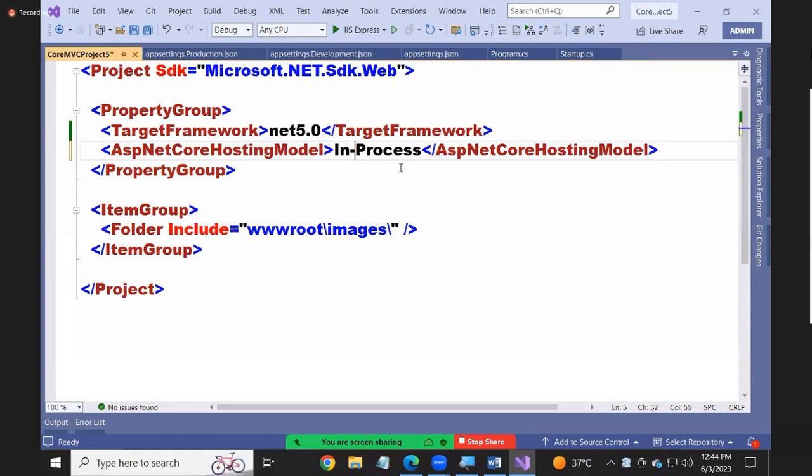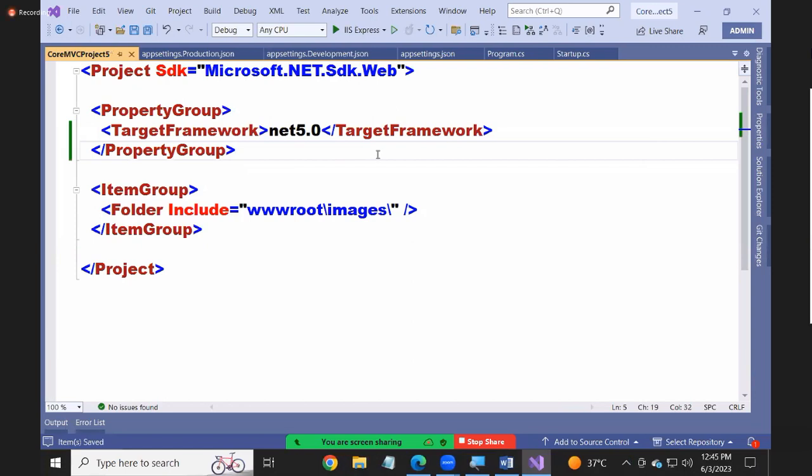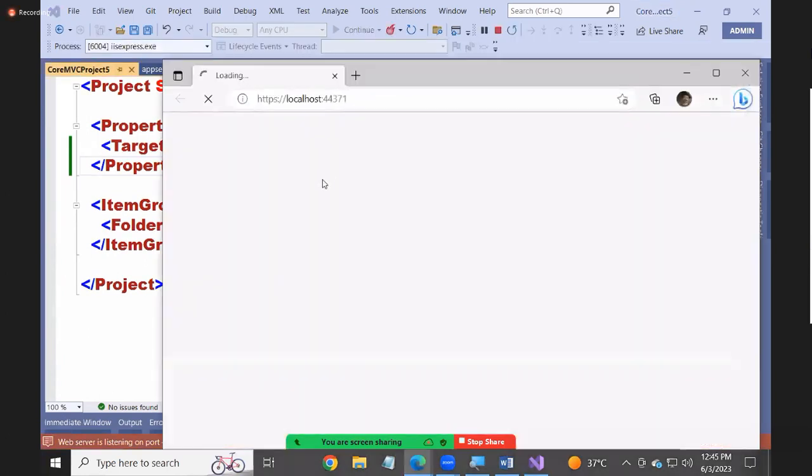InProcess. No, remove this. Default is in process only. Check yourself. Who is the facing server? IIS Express. Who is the processing server? Both are IIS Express only.